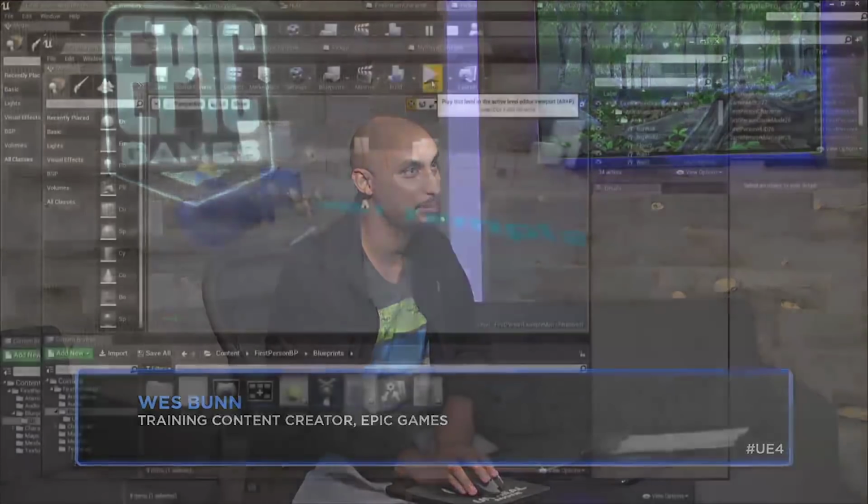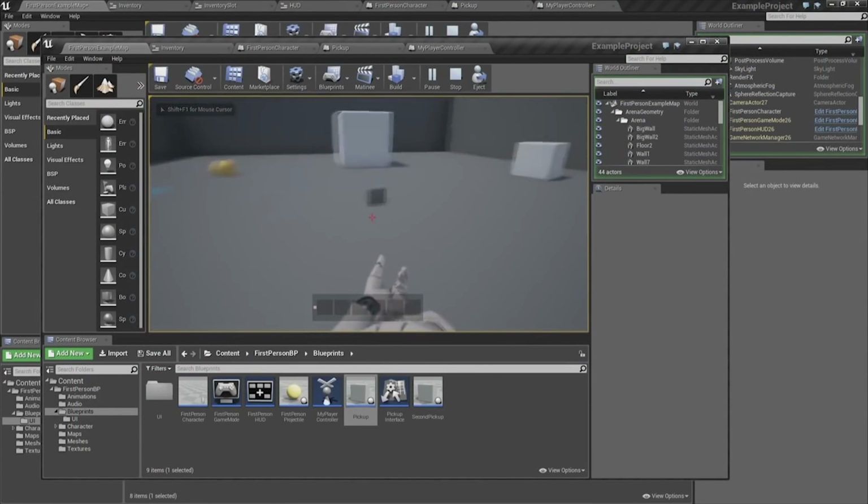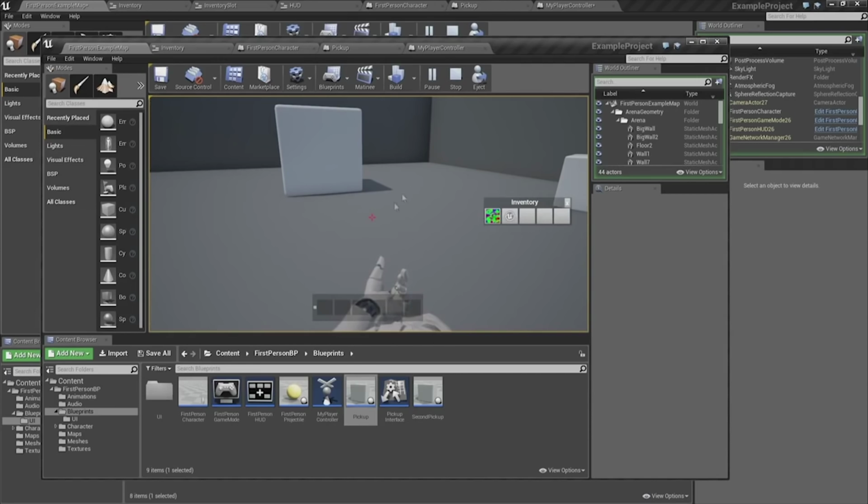We'll do one more training stream, and I promise to kind of tighten it up a little bit in that one. And we will get through our inventory system so that you have a fully functional inventory system, just like this one here. If I drag it in and I play, we have this full inventory system that we can walk over and pick up items, and we can press I, and they're in our inventory. We can swap them around. We can take them down to our action bar here, place them down here.